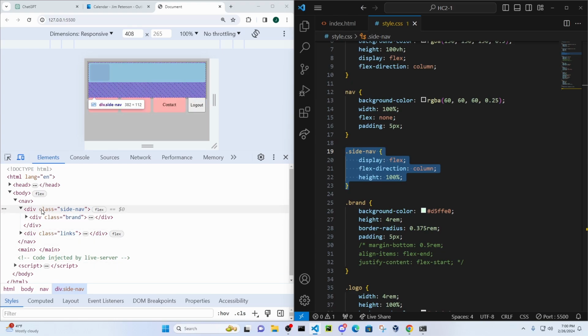Tiffany, you got any guesses on this? If you look at the side nav styles that we have here, and if you look at when I hover over side nav, we see this purple here. What's pushing our links down?